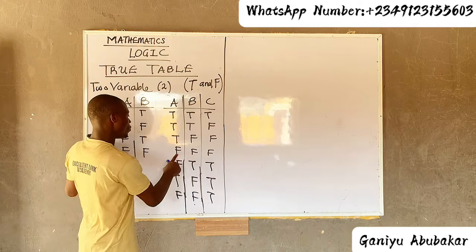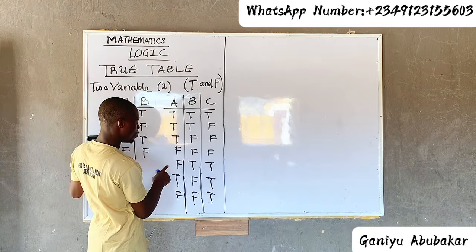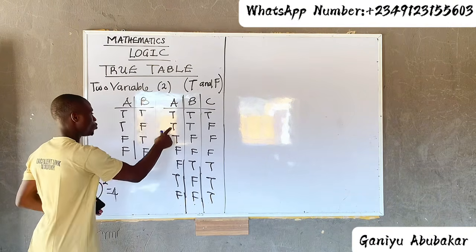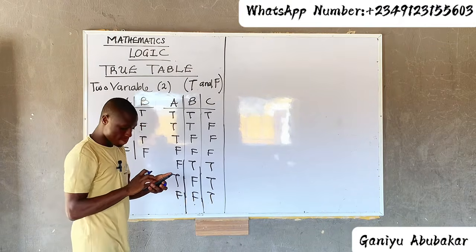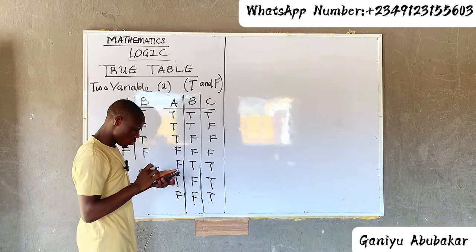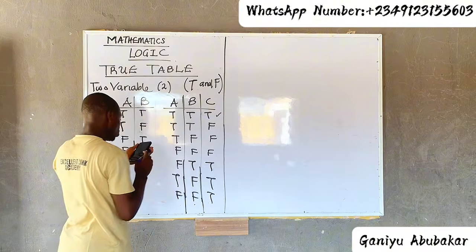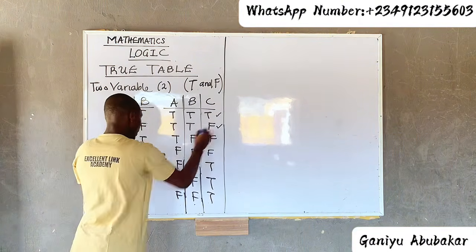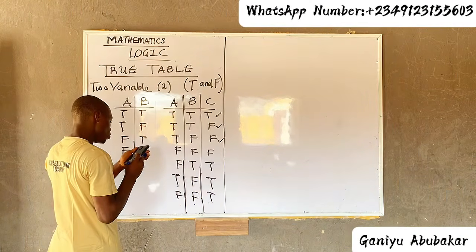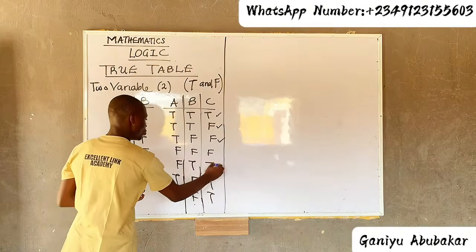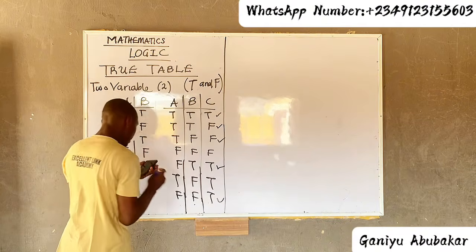Right. False, false, false, false, false, true, false. Okay. This is 1, 2, 3, 4, 5, 6, 7. I have one left. So I have true, true. This one exists. True, true, false existed. True, false, false existed. True, false, true, true. False, true, true existed. False, false, true. False, false, true existed.